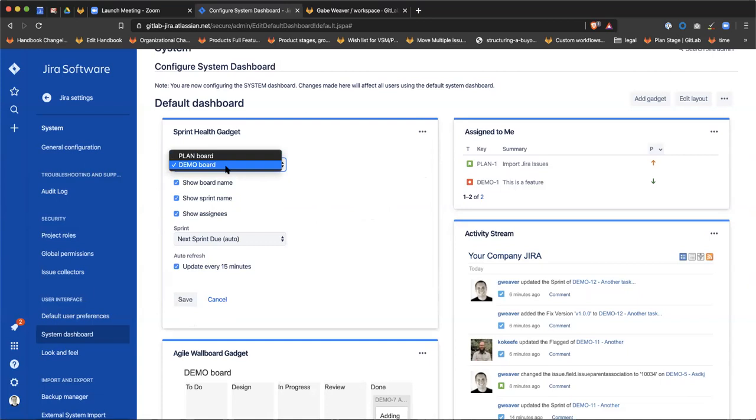Mm-hmm. And this is the board from the demo, but it's showing. It's not scoping. It's like that same problem. There's like bleed across the projects. Then I don't think they're supposed to be. They shouldn't be able to specify a sprint from a different board or different project. Well, you got to remember though, the dashboard's at the top level, right? So the idea is that you could pull in information from any of your spaces.